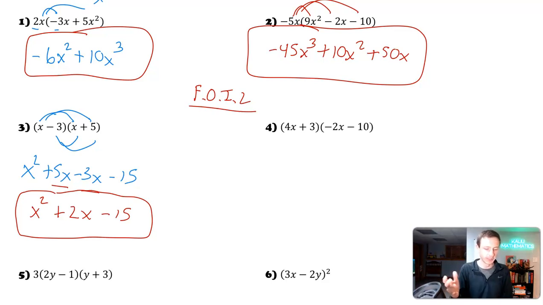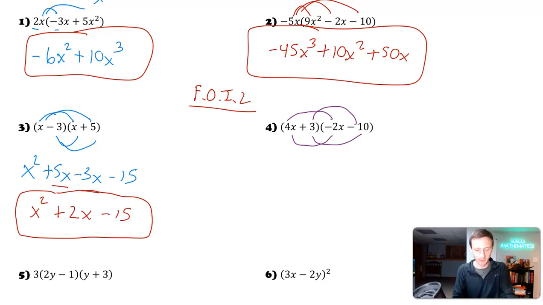I don't necessarily like it because it only applies to very specific scenarios where you're multiplying a binomial times a binomial. Like what happens if I add on a plus 5 here? Then you can't FOIL this, and that's where people get a little confused: wait, how do I do this? So the FOIL method is first you multiply the first terms, outer, inner, and then last. Kind of makes a weird figure, but that's what FOIL is.